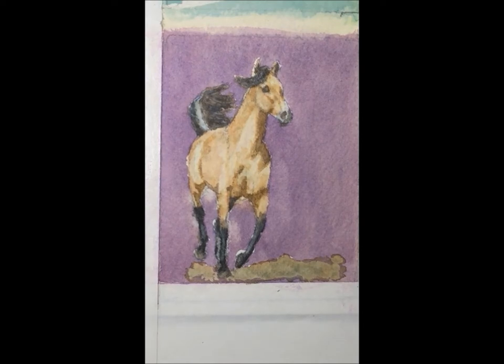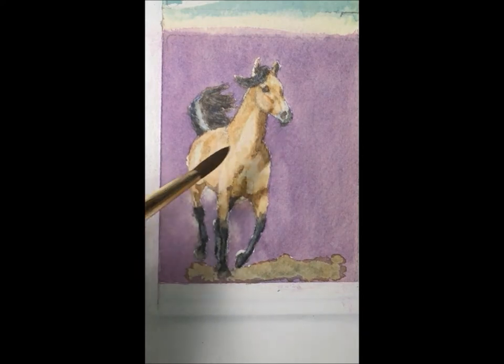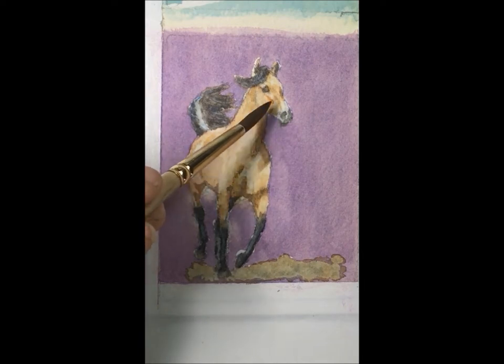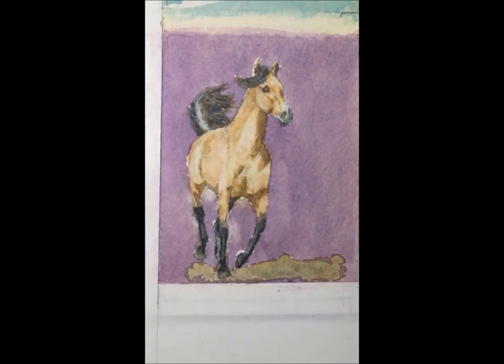All right, what am I going to do with my muzzle here? The muzzle is mostly grayish. So I need to go back, pick up that gray color. And I'm going to spot in more underneath and on top here. Bear with me just a second. I need to mix up. Actually, I still have some of that gray black I made earlier. And I'm going to mix this up here a bit.